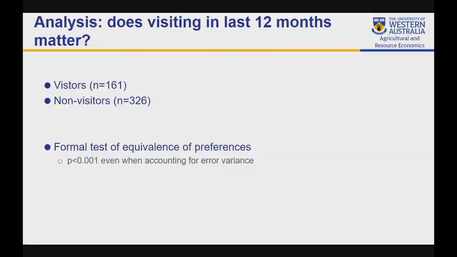But then we also asked information about whether they had visited the beach, so were they familiar and actually participated in it, because you'd have thought that if you were actually going to be visiting it, then you were potentially going to be caring more about the degradation of it. In the sample, we've got 161 who are visitors, 236 who are non-visitors, who in the last 12 months haven't been to the beach. We could do a formal test to see whether or not we can combine those 2 samples together. The answer is no. Those 2 different groups definitely have different preferences.